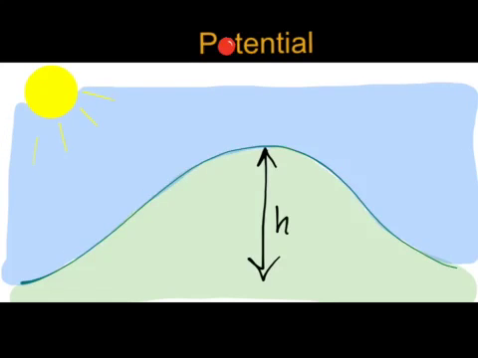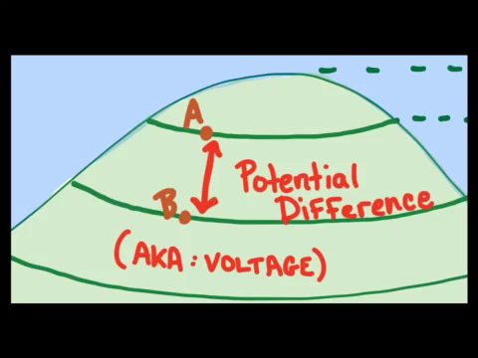Take a look at this hill. This hill has a particular height and it's in a gravitational field on Earth. You can say that different levels on the hill are at different potentials. You don't have potential energy until you actually put a mass there, just like you won't have any electric potential energy until you put a charge in a field. The higher you're located on a hill, the more potential you have to fall. And the lower you are on a hill, the less potential you have to fall.